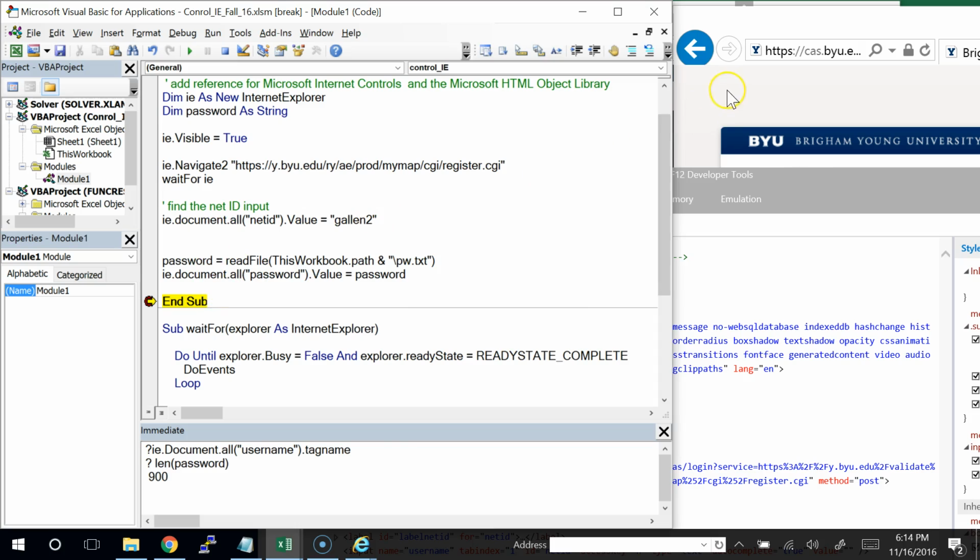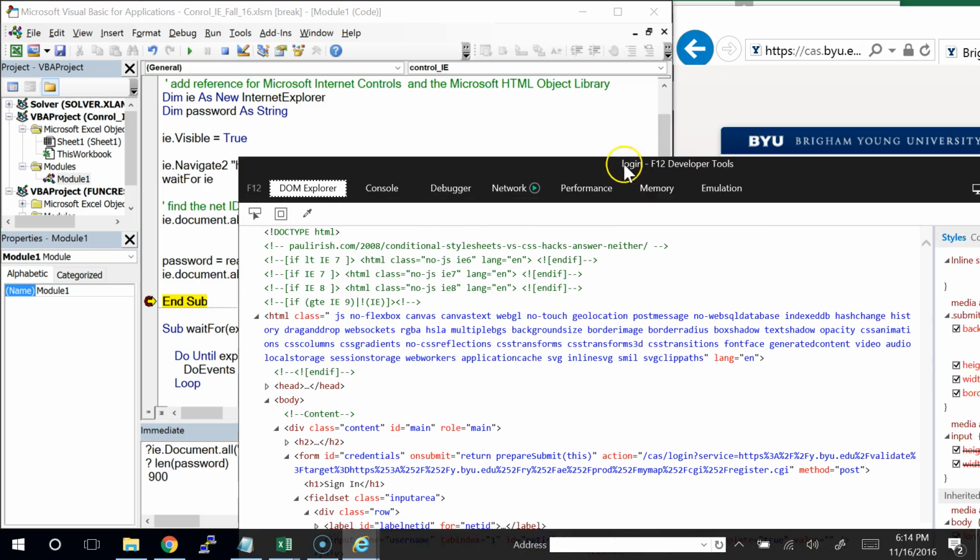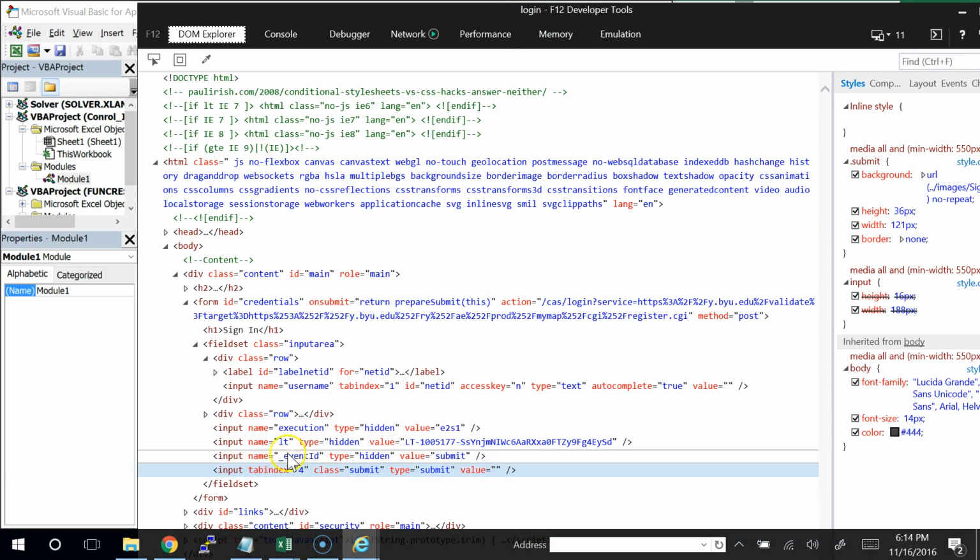Okay, so let's take a look. Here, this should highlight what it is. So here's the input. The type of this input is a submit. Does it have a name? I'm not seeing a name. There's no ID, there's no name. Oh no! There are 3 ways I can refer to this. How do I refer to it?